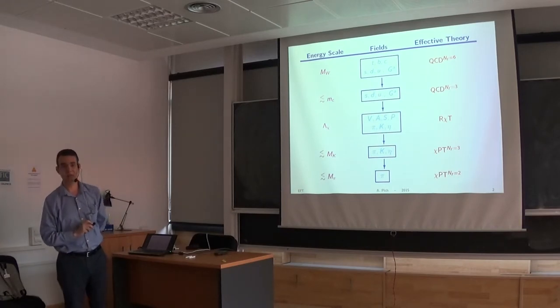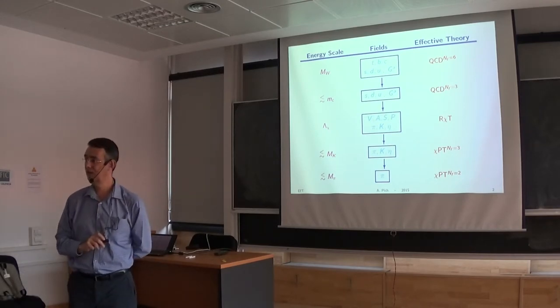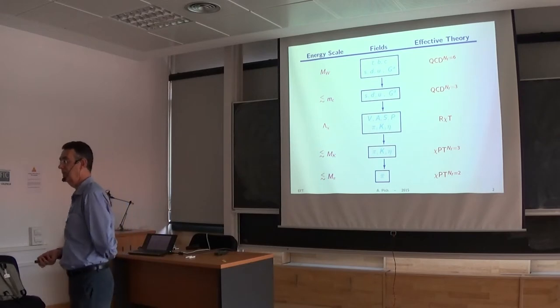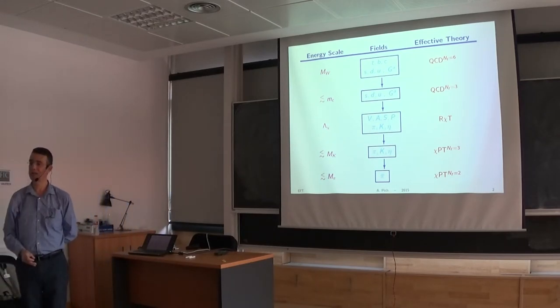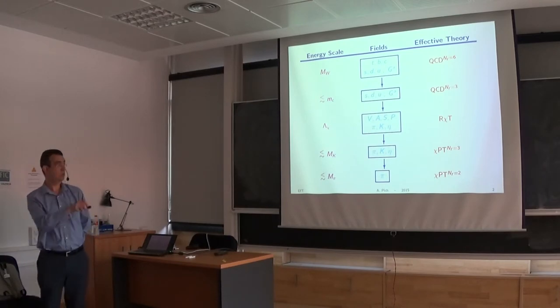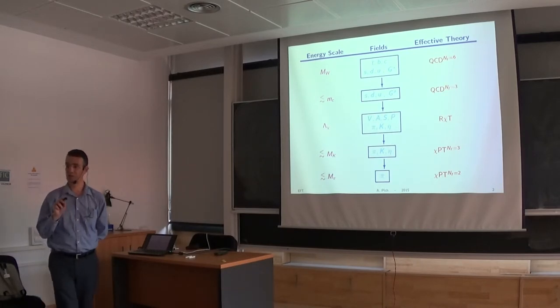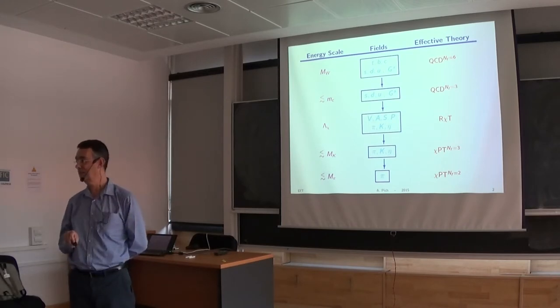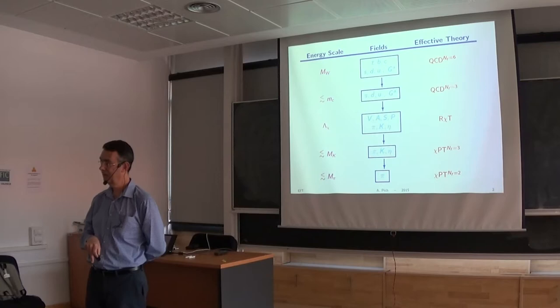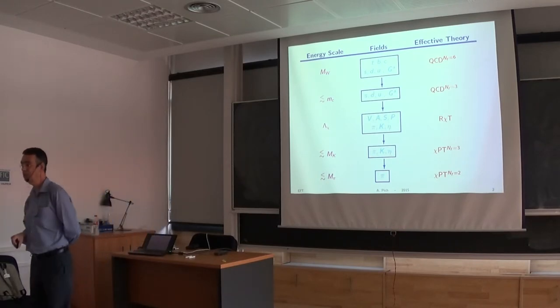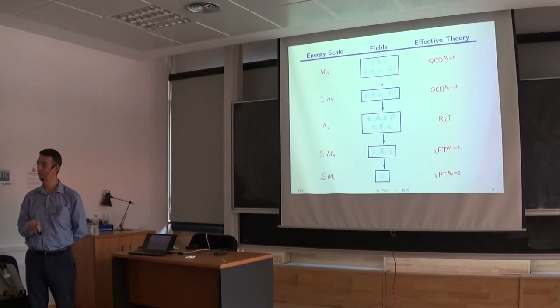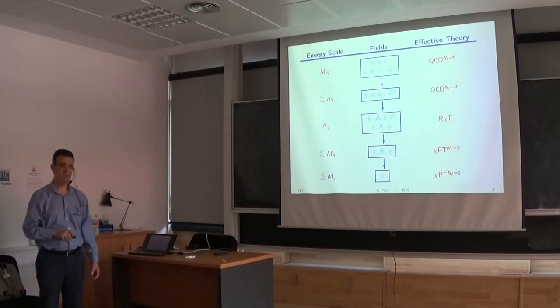What does matching mean? Take any Green function that you can imagine. You analyze how this Green function behaves in short distance QCD, how it grows with energy, or how it falls down with energy, and you impose this behavior in the same Green function in the effective theory. And imposing this short distance behavior, you are imposing conditions on the low energy couplings of your effective theory. And if you impose enough conditions, you are going to freeze your effective theory and you are going to predict the couplings. Okay? So the question is how this works.